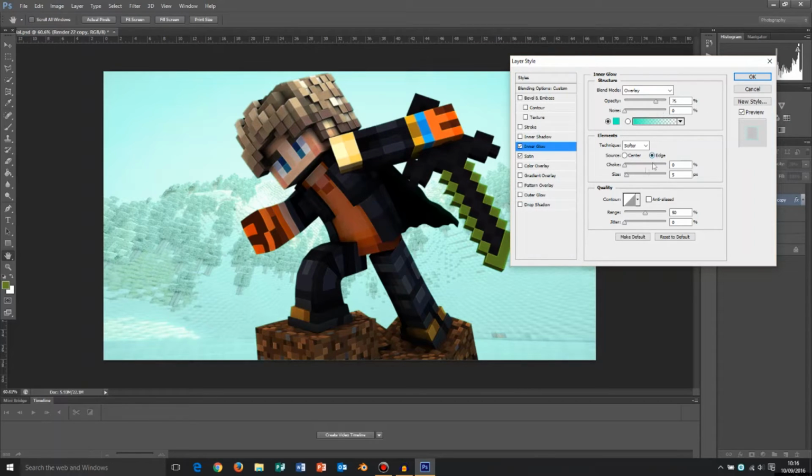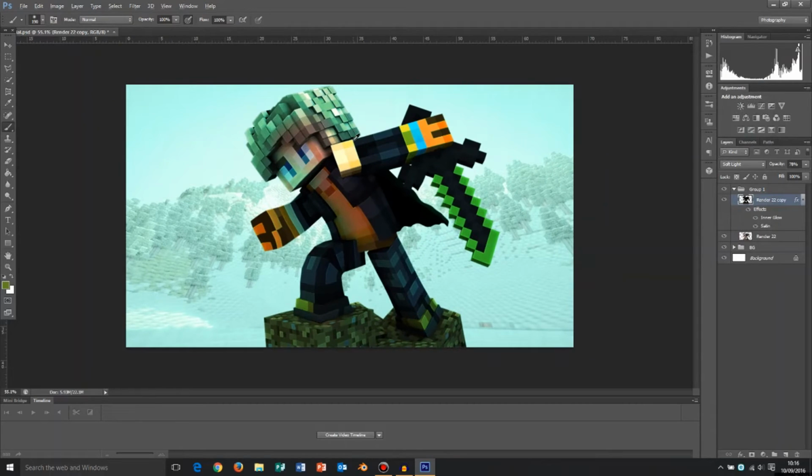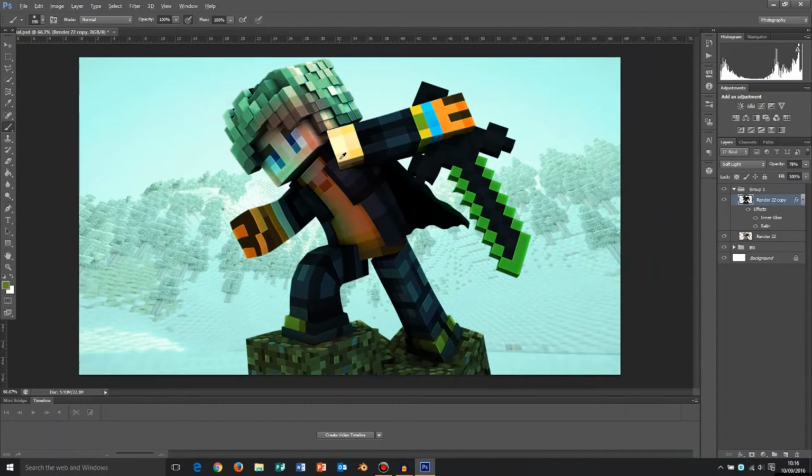And then mess around with the size, because what you'll then notice is some lighter areas start appearing, especially on the top of the hair, and it will work quite well with this light background. And then you can adjust the range as well. That looks quite good. Or the choke, and you'll start seeing some more shadows appearing, especially on the face. I think that looks alright. We're probably going to keep it at that. Okay, we're just going to click OK. I think apart from that, it's pretty much done.